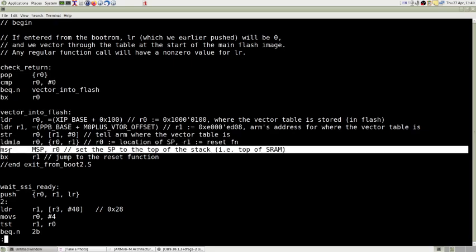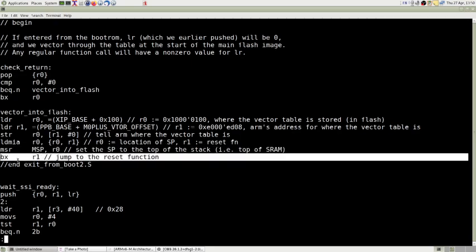In here, MSR MSP, R0. So now we set the top of the stack. We're actually setting the top of the stack with the contents of register R0. Right, so now we have the top of the stack properly. And then we BX R1, so we jump to the reset function.